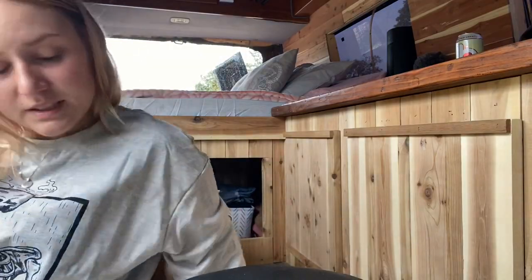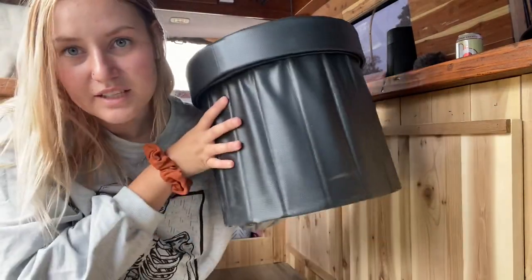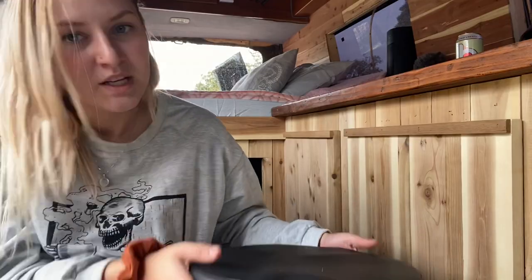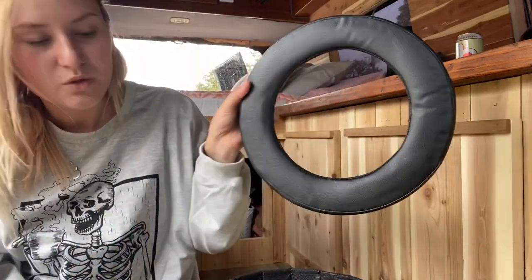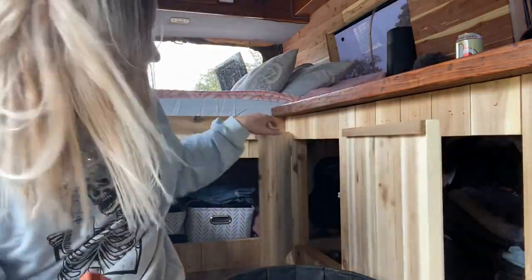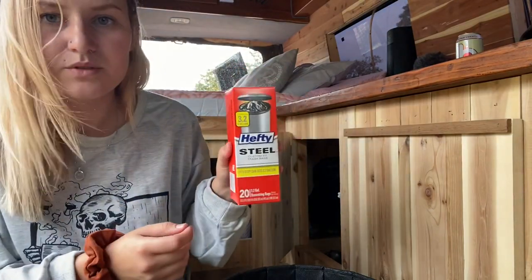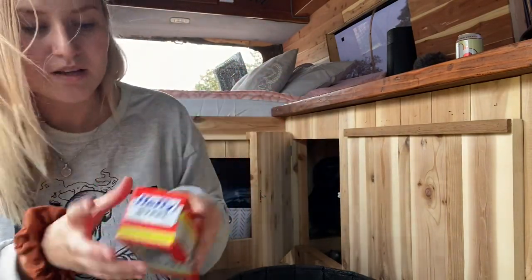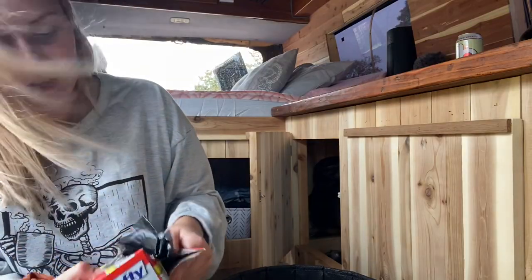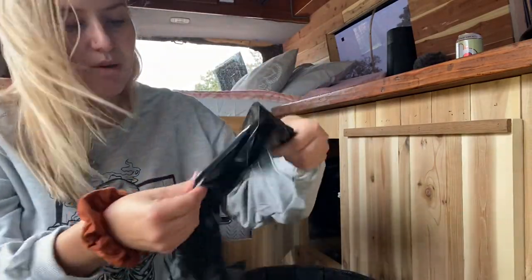Okay, so someone sent this, so thank you to the person that sent it. I just leave it out and use it as a stool, but it has a little toilet seat. And I bought these small 3.2 gallon trash bags. This is what I'll use instead of trying to use Walmart bags and stuff.